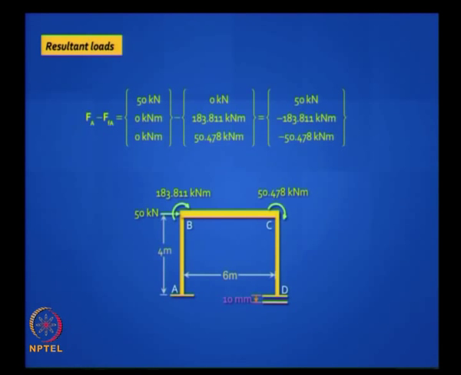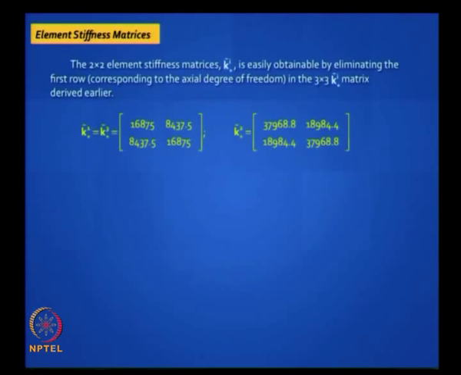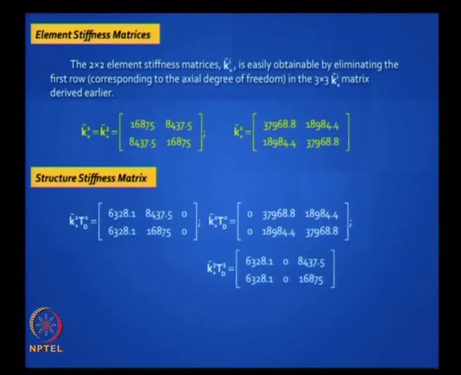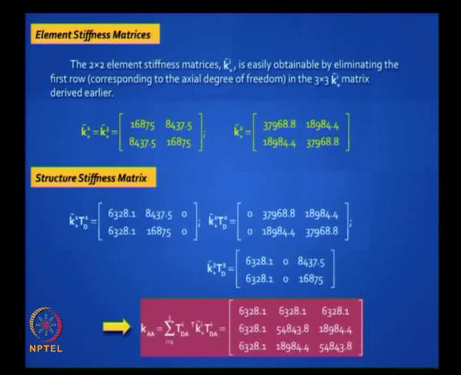So you have got these moments. So your problem is now reduced to this problem: 3 loads, no vertical loads. Element stiffness matrix is very easy. What's it? 4 EI by L, 4 EI by L, 2 EI by L, 2 EI by L. So that's easy, you can do it. Or you go back to your previous 3 by 3 and knock off that EA by L row and column. First row you will get this. So no big deal. Structure stiffness matrix, same procedure, you generate.